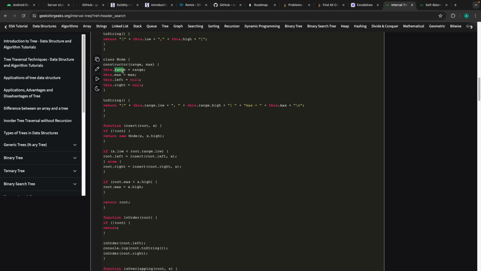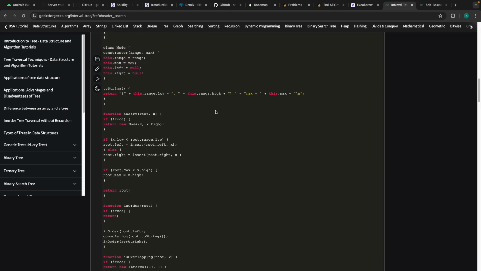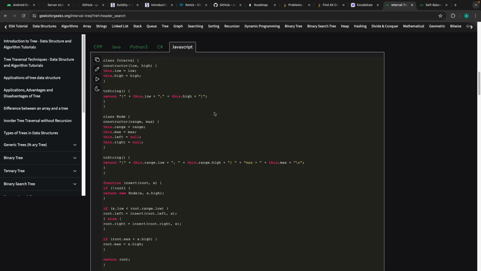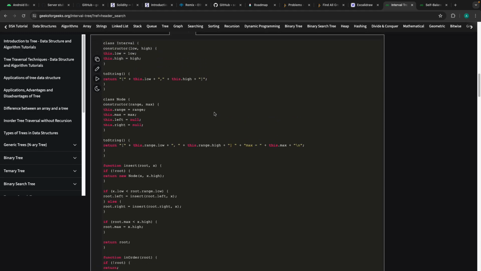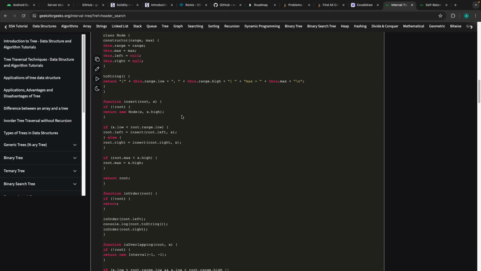Node has a range, max value, and links to left and right subnodes. Okay, what does range mean? Range means interval. I see.